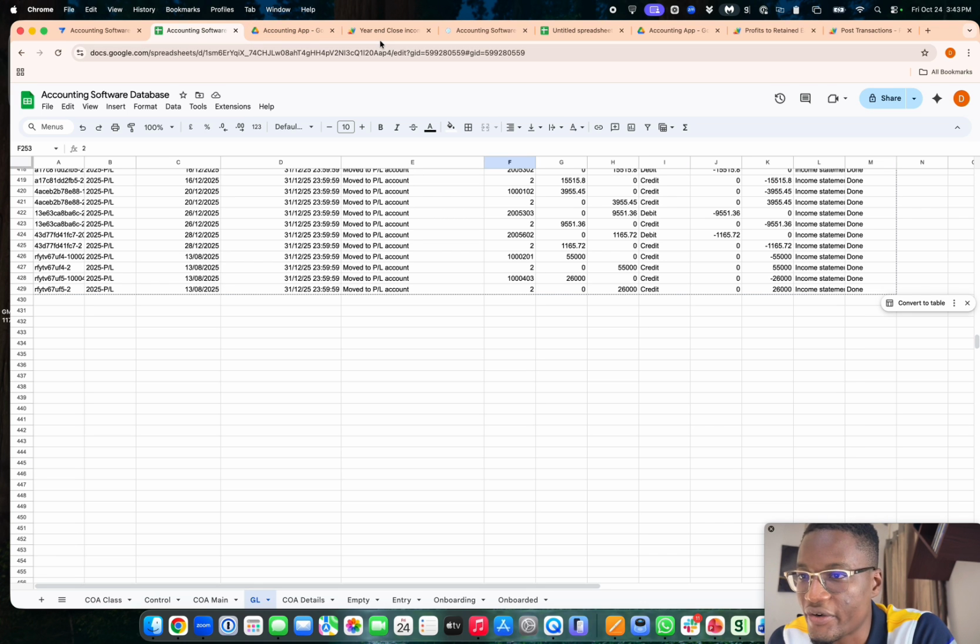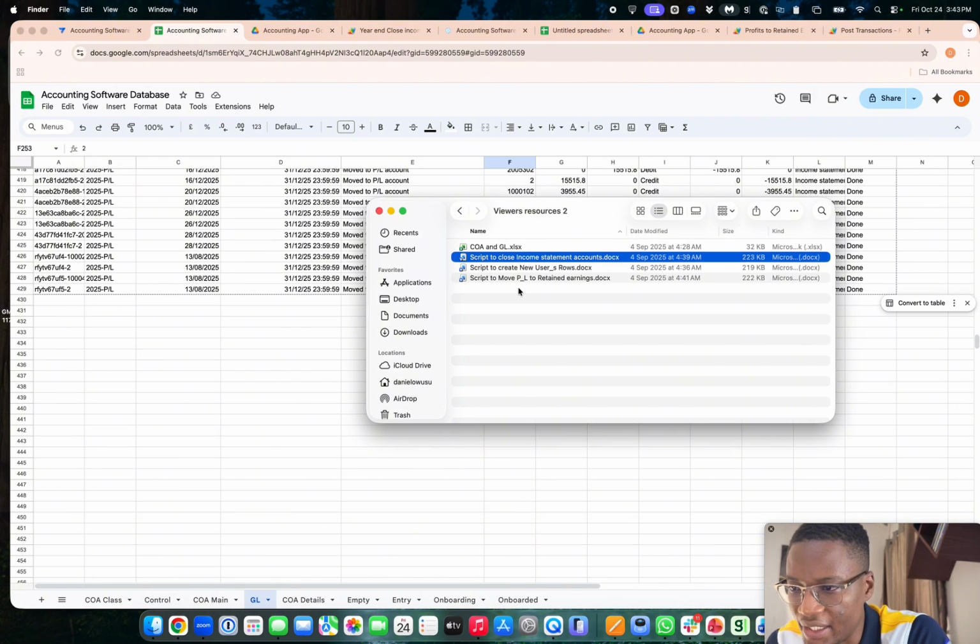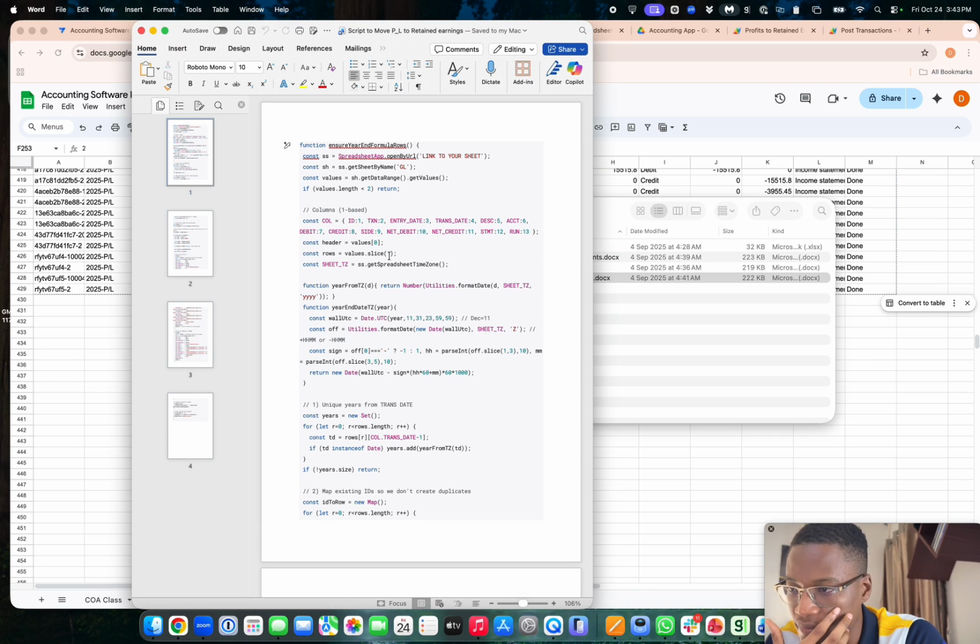Okay, so we have another script. Let me look for the other scripts. This script here says move PL into retained earnings doc. So I'll come here and copy it. Ensure year-end formula.